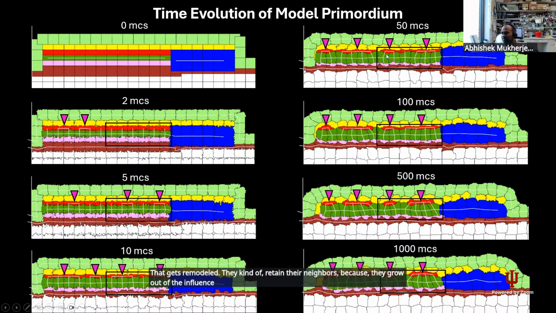And now if you follow the black rectangle again, you see that there are two of these rosettes, with three cells in one and two cells in the other, and there is one single cell over here that gets remodeled into two and three there, and then two and four, and then over time they constrict to form these nice rosette-like structures. And the primordium is also subsequently migrating.